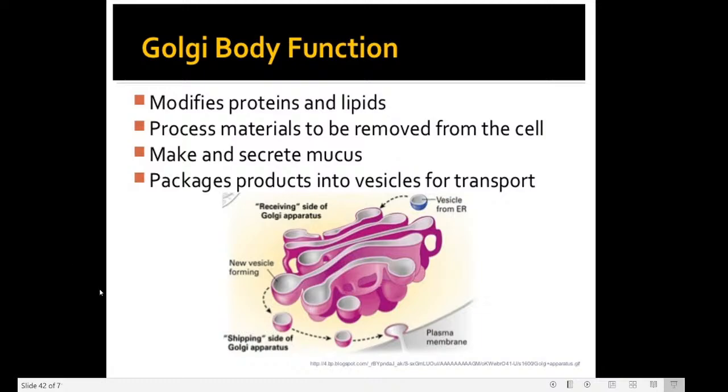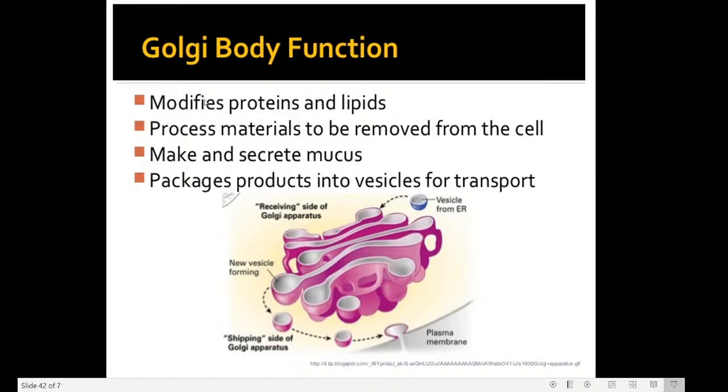Then the other part is the Golgi apparatus. The Golgi apparatus helps to modify the protein. It helps with protein sorting. The last step of protein sorting, we discussed, is the Golgi apparatus, right? The Golgi apparatus forms different new vesicles in the cell. It helps with new vesicle formation. You can see here how it is formed.